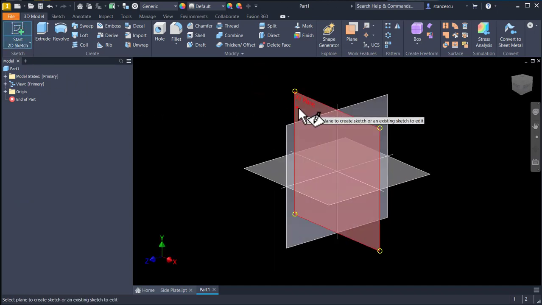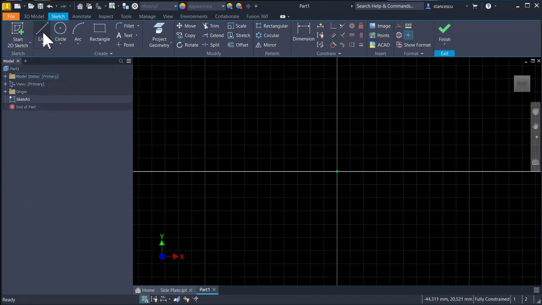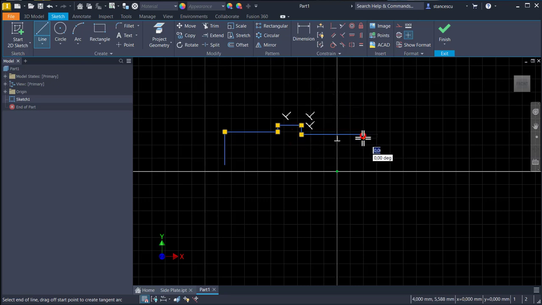sketch, this plane, line, up, right, up, right, and close.